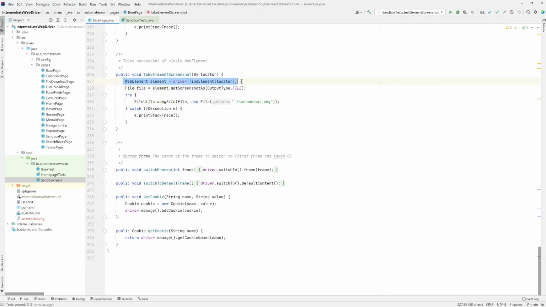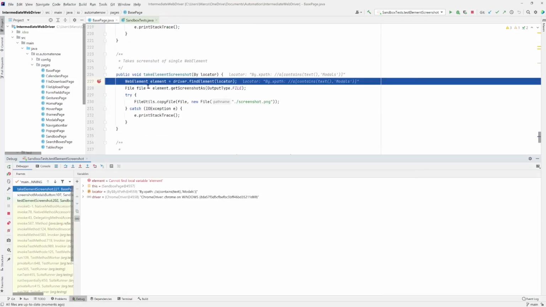So when it locates this element right here, it is going to store a reference to this element, and this reference is later used in the test. After we locate this element, it stores the reference, and here we're using that reference to get the screenshot of that element. I'm going to put a breakpoint right here, and I'm going to run this test to show you that reference.